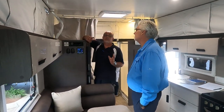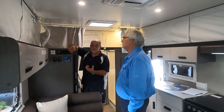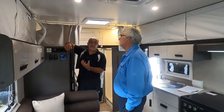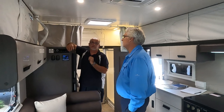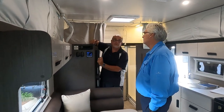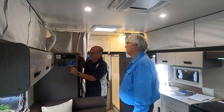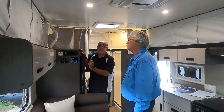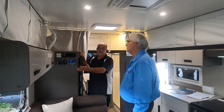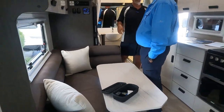You've got a gas electric hot water service. With that, you've got a choice. If you go into a caravan park and you're going to use the 240 supply out of the caravan park, we're going to use the 240 supply for your hot water system. Think of this one as the gas switch for your hot water system. If we're free camping, we need to turn this one on. Today we've got 240 plugged in the side, so we're going to use the 240 side of the hot water system.